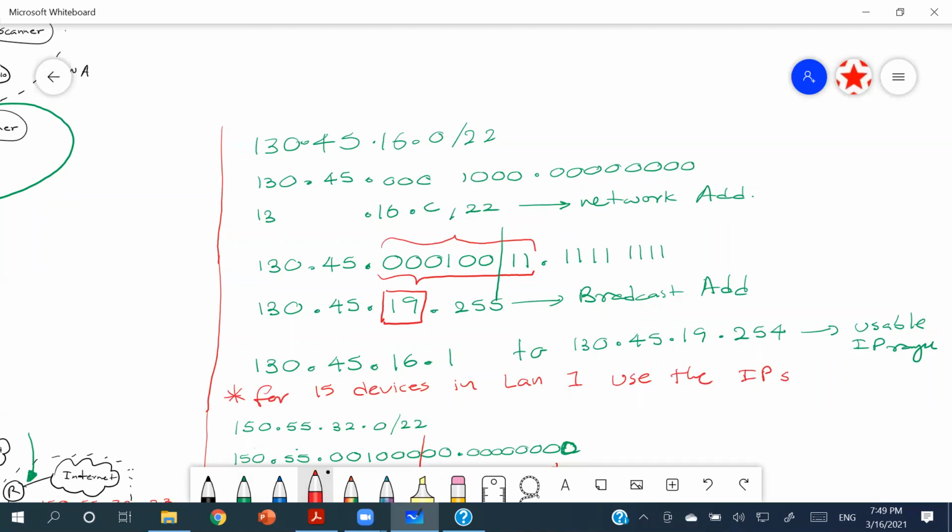Right? For 15 devices in LAN 1, use the IPs from, let's say, 130.45.16.1 to 130.45.